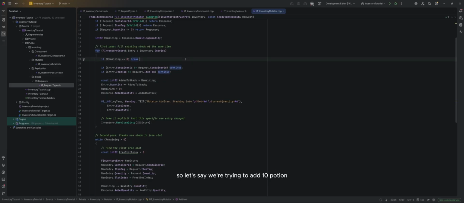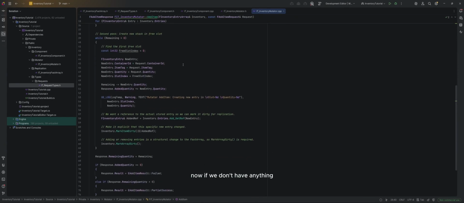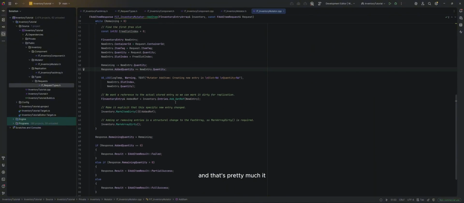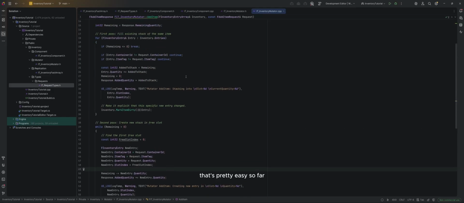So let's say we're trying to add 10 potions and we already have a stack of 2, well, we make it a stack of 12. Now if we don't have anything, then we just take an empty slot in the inventory and put whatever we are trying to add inside of it. And that's pretty much it. That's pretty easy so far.